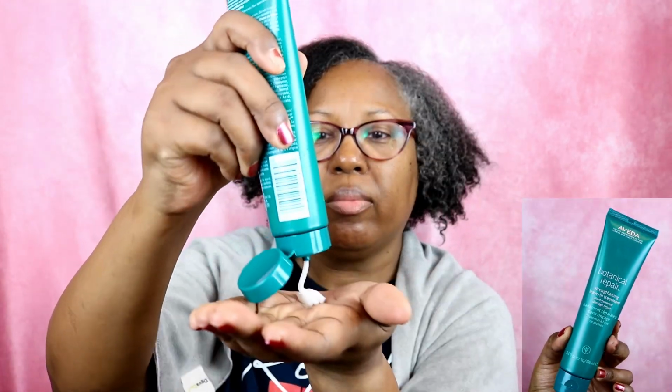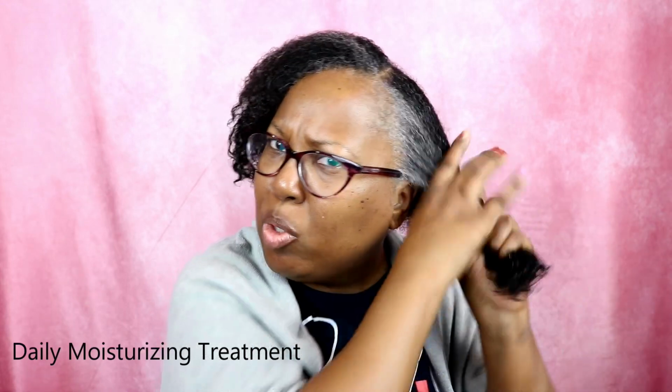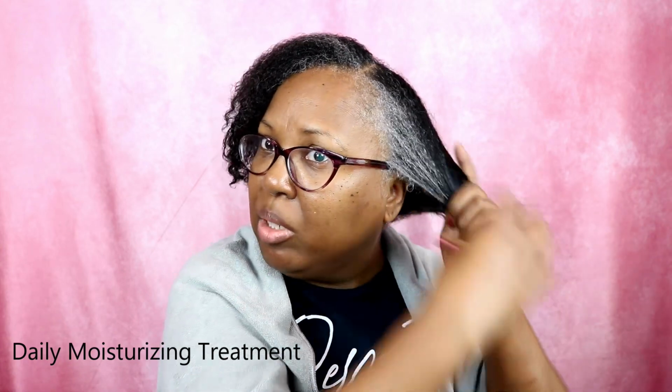All right, finally. I am going to put this product in. This is the leave-in conditioner. I'm gonna put a little bit on this side, a little bit on this side. This is the Aveda Botanical Repair Strengthening Leave-In Repair Treatment. It instantly strengthens and repairs from the inside out, detangles to help prevent breakage, and protects against heat up to 450 degrees. I know I like the NutriPlenish Deep, was it the Moisture Rising Treatment? I like that one. So this leave-in is pretty good.